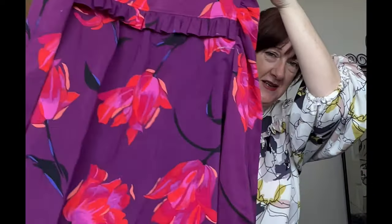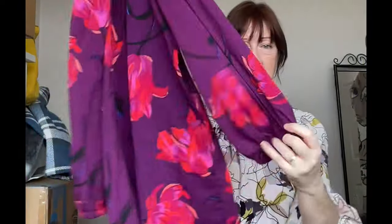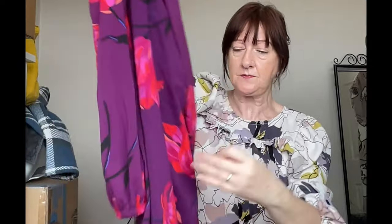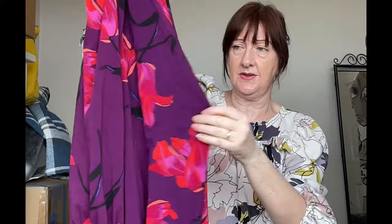This material I got off the swaps table last time from Nadia, and I've made a Sagebrush dress. I've done the longer sleeves again, the same as I did on this one, and I've added 15 inches onto the length of the body pieces, and it sits just below my knee. I will pop a photograph in, but it's not a brilliant photograph because it's in here.